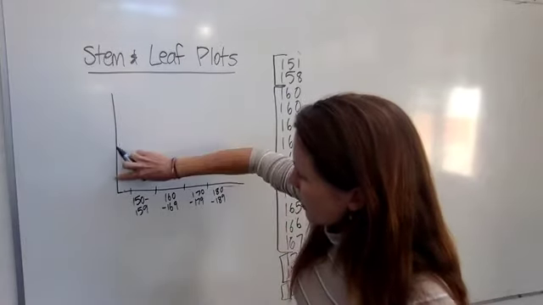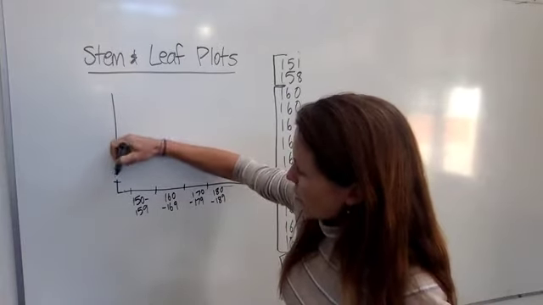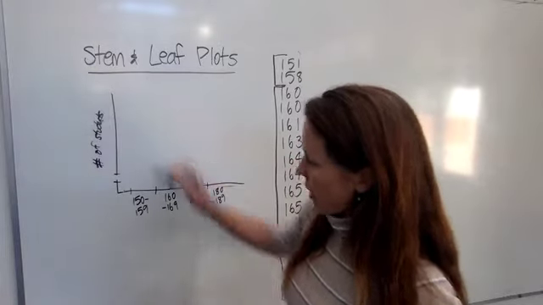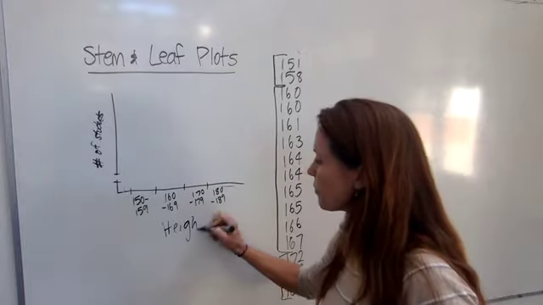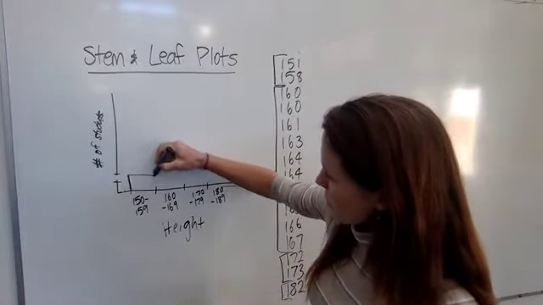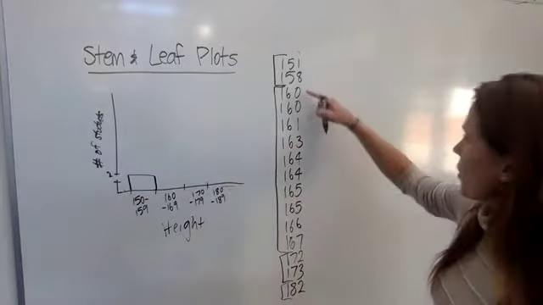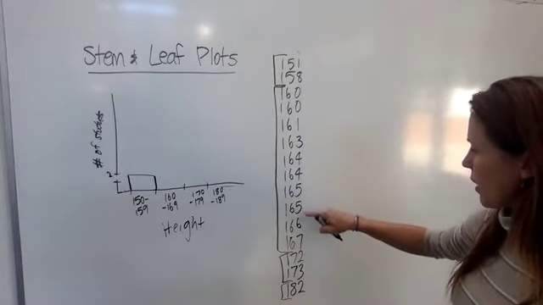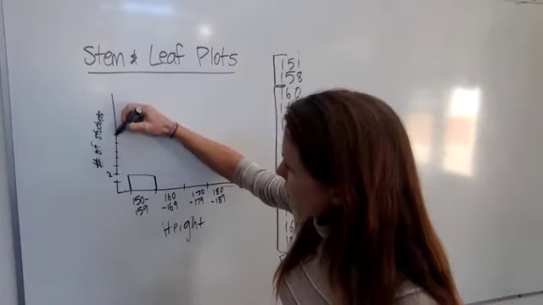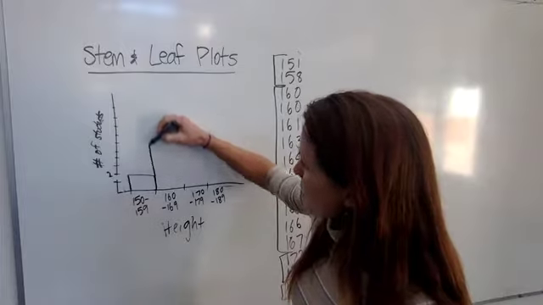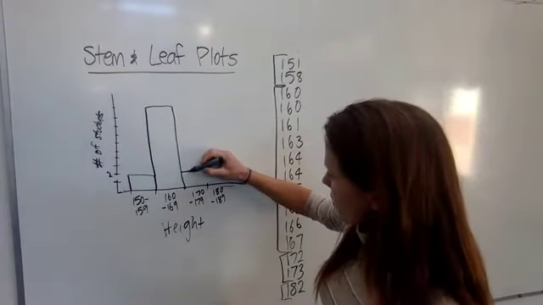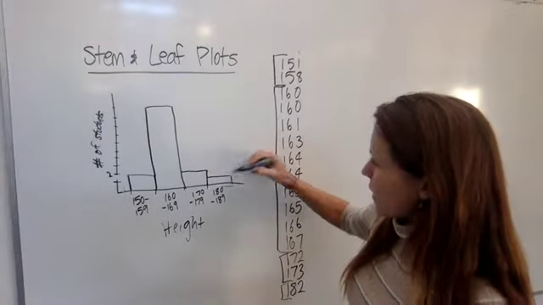And then you could have here a scale of how many students. So you'd call this number of students, and this would be their height. And we've got 2 students in the 150 something, so that would line up with 2. We've got 1, 2, 3, 4, 5, 6, 7, 8, 9, 10 students who are 160 something. So that's going to be a really tall column, looks something like that. Only 2 students are 170 something and 1 student's 180 something.